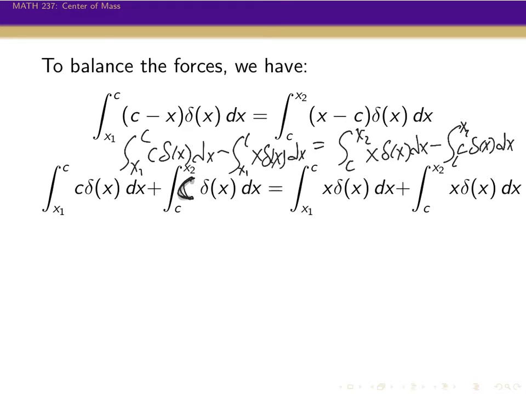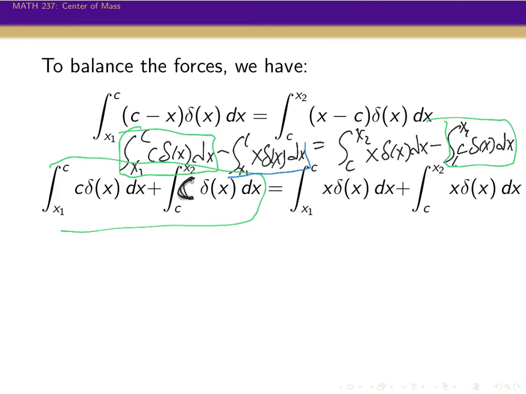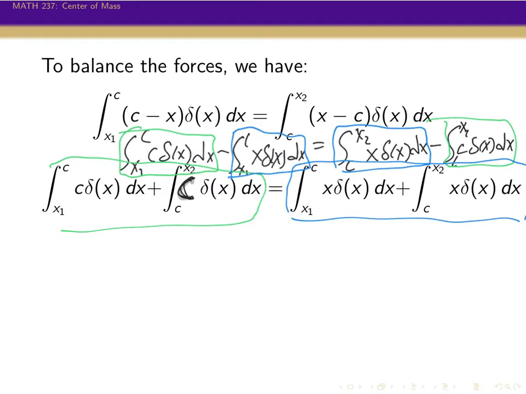Okay, and so then what I'm going to do is take these two integrals where C is inside the integrand, and move them to the right hand side. And so that's that integral there. And then the two integrals with the x in the integrand, I'm going to move them both so they're both on the right hand side. And so that's what we have right there. This second line right here is coming from splitting those up and moving them next to each other.